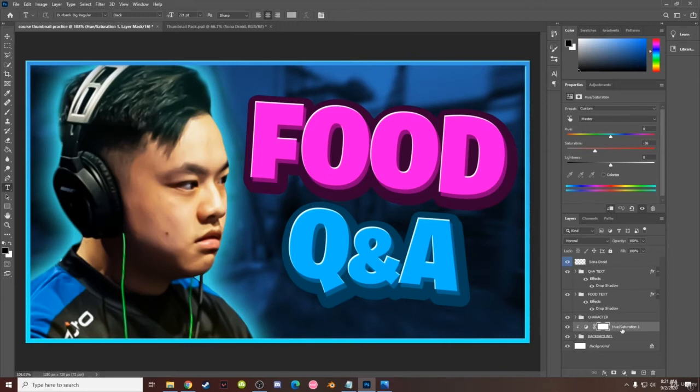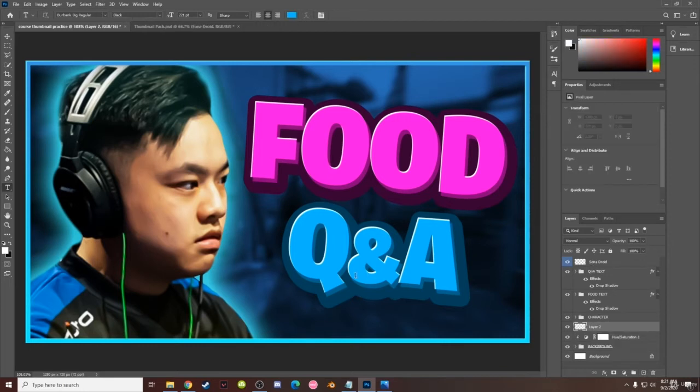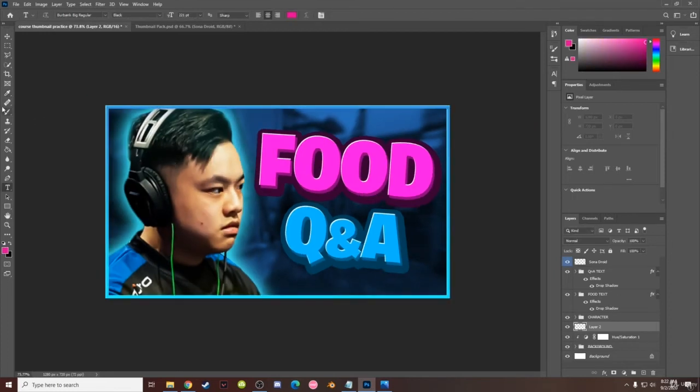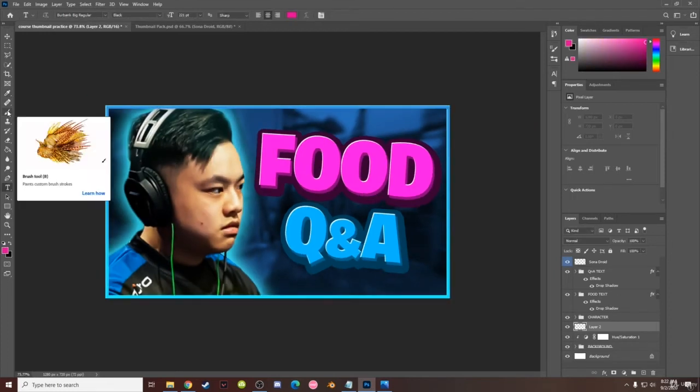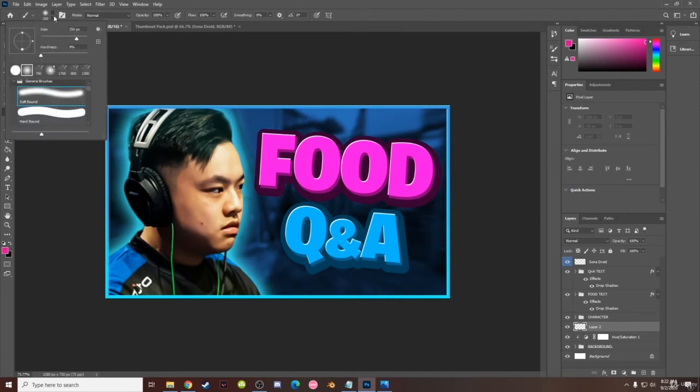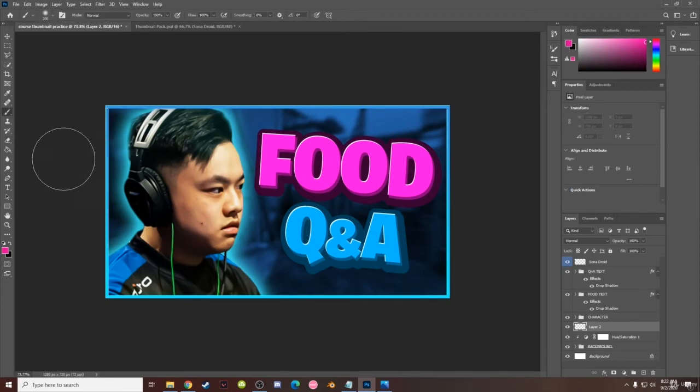So while we're here, just click right here, create a new layer, and what we are going to do is select a color. I was thinking this pinkish, but maybe more dark, so something like this. And what I want to do now is take the brush tool and increase the brush size and paint, actually switch to the soft round brush and paint like this.